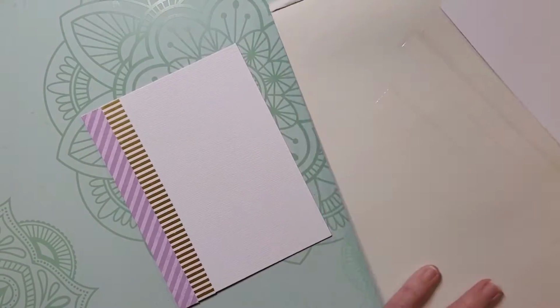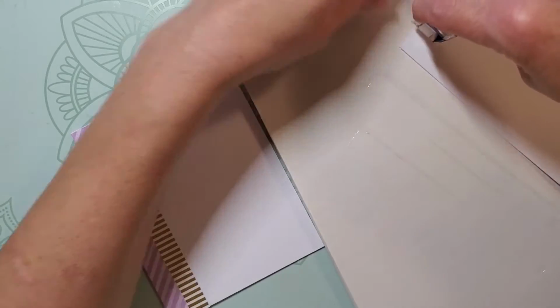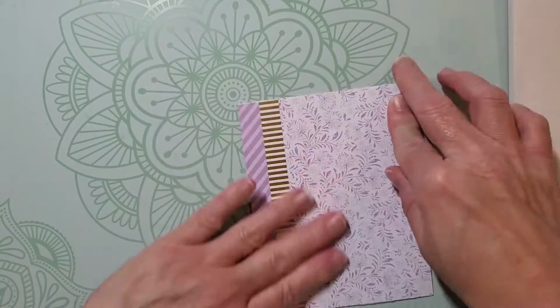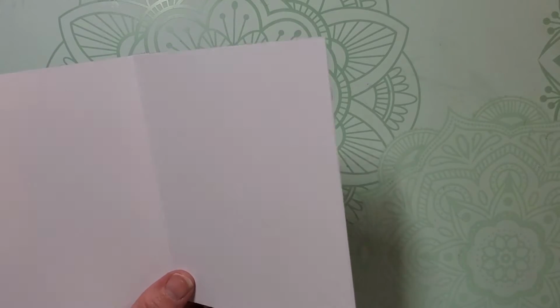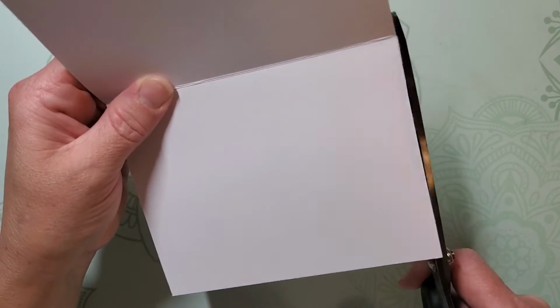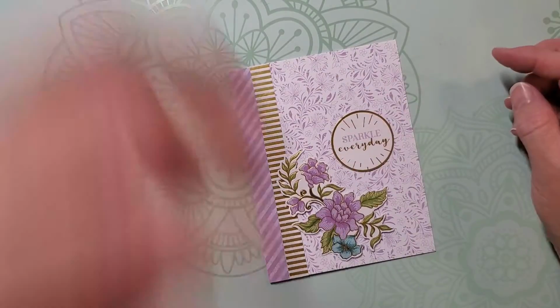And that looks really nice. And I'm just going to go ahead and adhere this piece to the front. There we go. Now I do like the way that looks. That's very pretty, I think. I'm just going to trim off that little tiny bit that was hanging over the side there. Sometimes that happens even though you do the measurements. For some reason there's always a little overhang here or there.